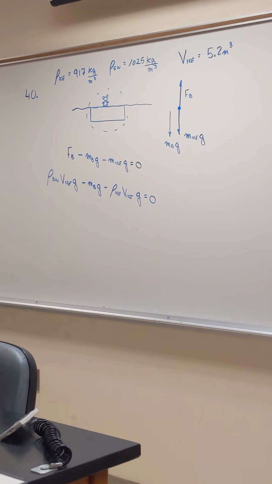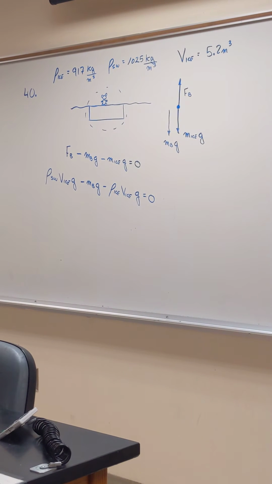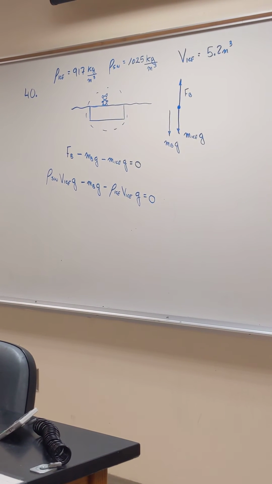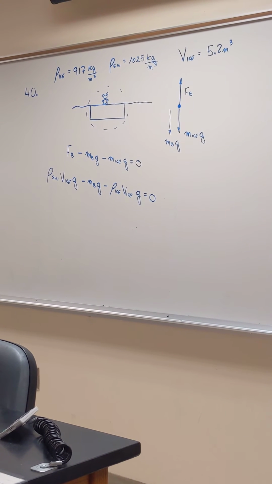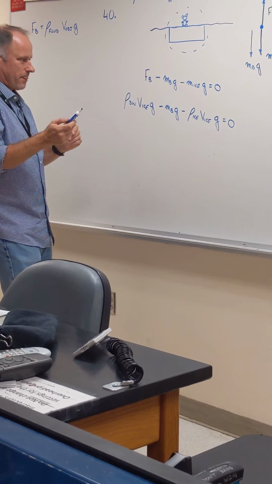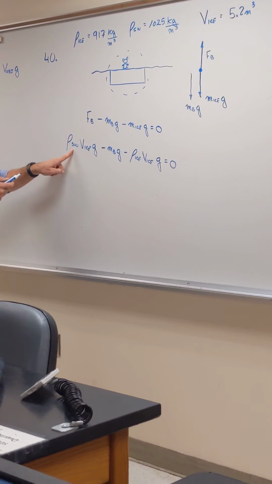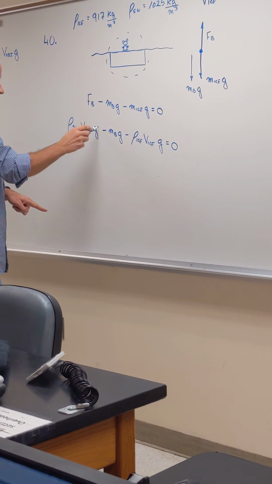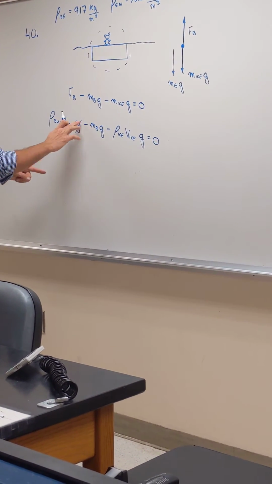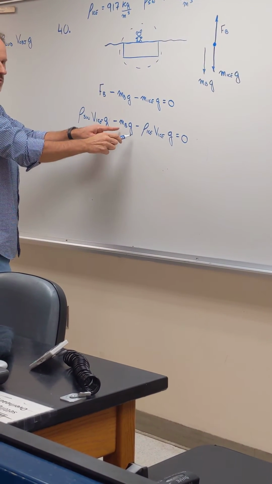A question: so by setting it equal to 0, is that how you are able to find the heaviest? Right, that means the weight of the bear and the ice and the buoyant force are exactly balanced. I can actually cancel g, oh no, I don't want to do that. Why don't I want to do that? Because I want to solve for the weight of the bear.